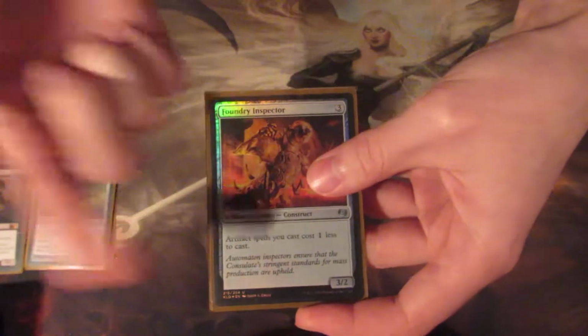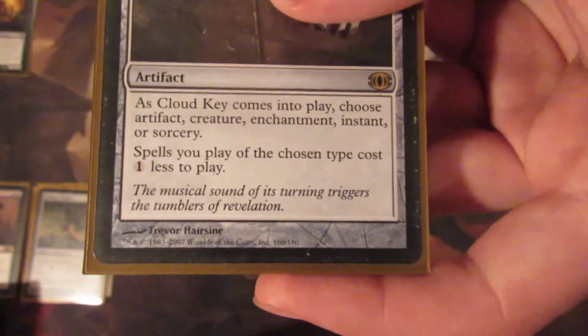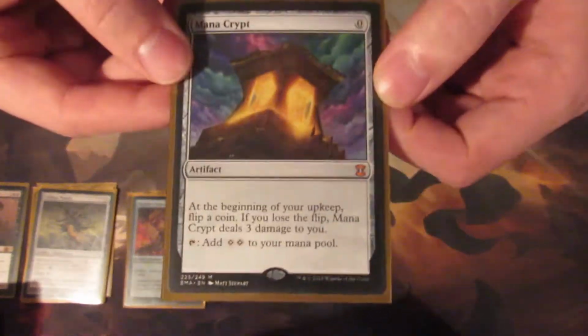So Foundry Inspector will reduce your artifacts by 1 more, so there'll be 1 less to cast. And then Cloud Key, we're pretty much going to always select artifact. If you don't know what this does, you can actually choose artifact, creature, enchantment, instant, or sorcery. And then your spells of that type cost 1 less to play, but we're always going to choose artifact in this regard. Next we have the Mana Crypt.